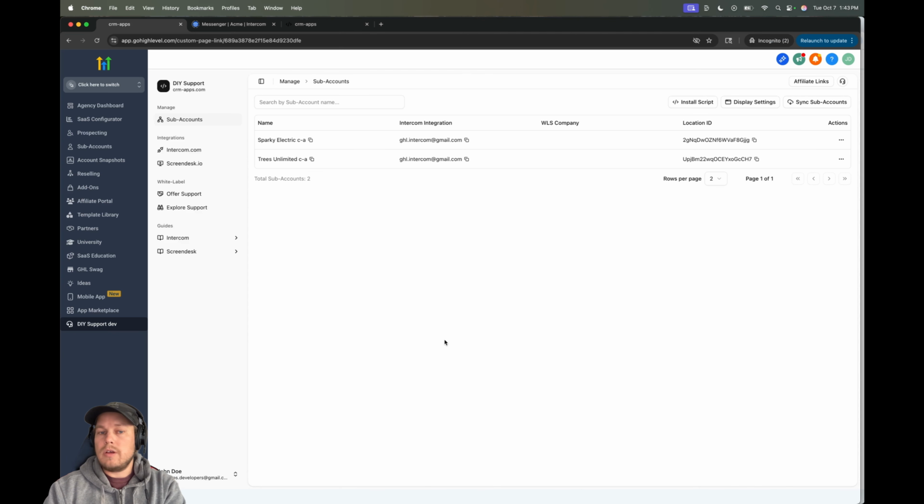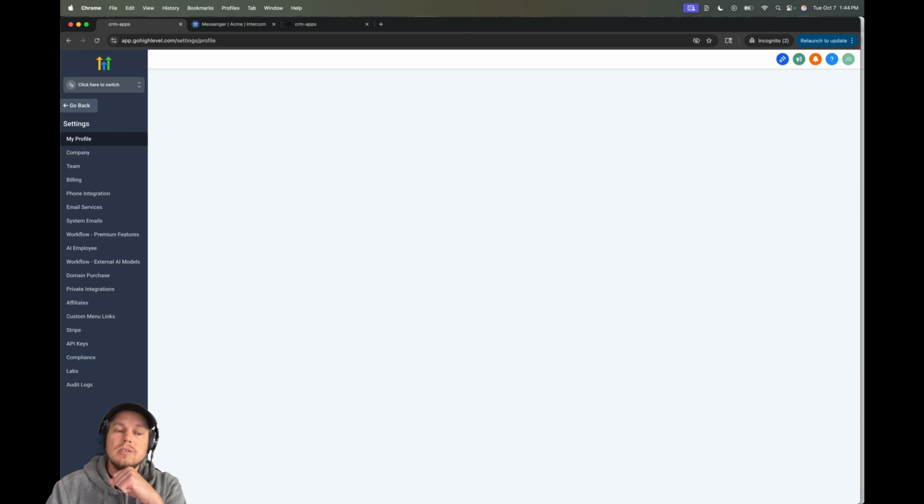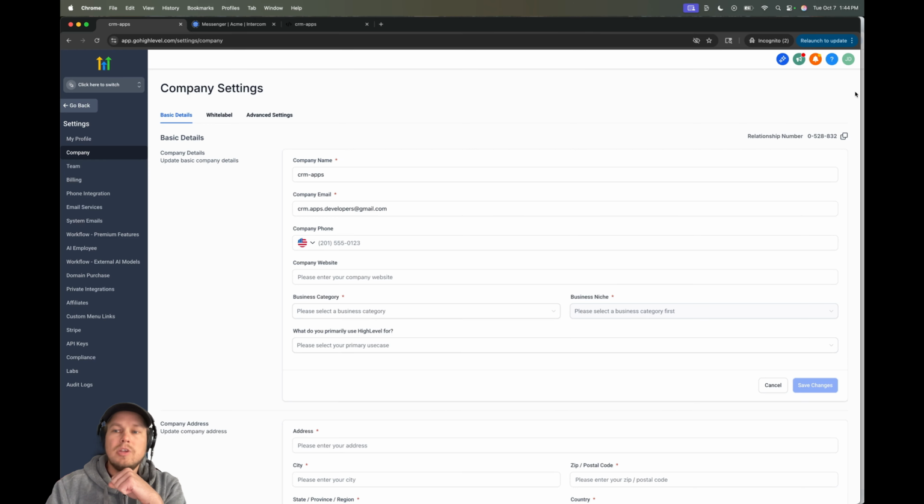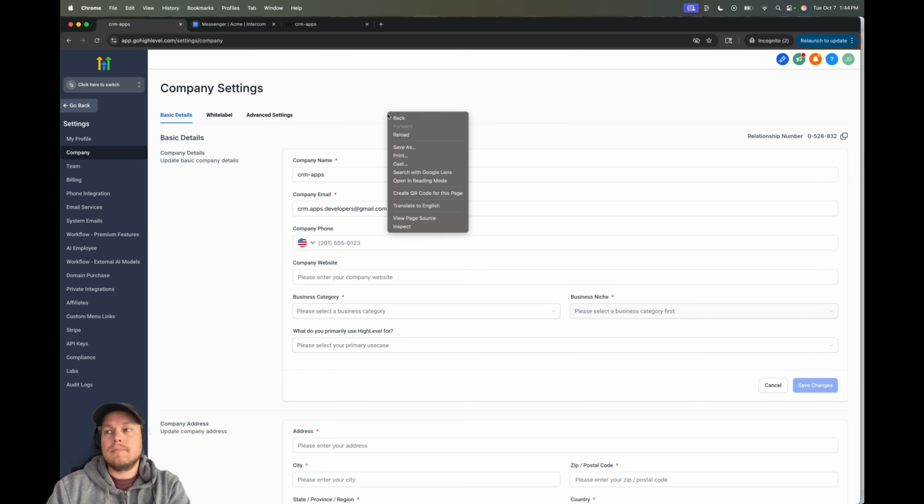And so what your client needs to do to find their company ID is go to Settings, then go to Company. You would think it'd be here, but it's not. HighLevel does not share the company ID as of right now, so there's a little work involved. You're going to right click or double click. This might seem hard, or overwhelming, but I promise you it's really simple. You're going to click Inspect.